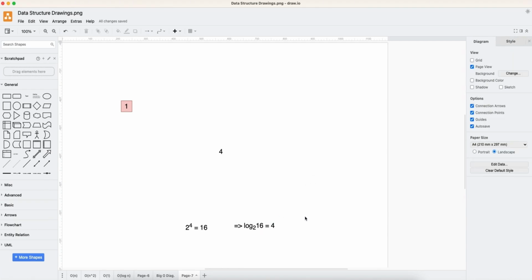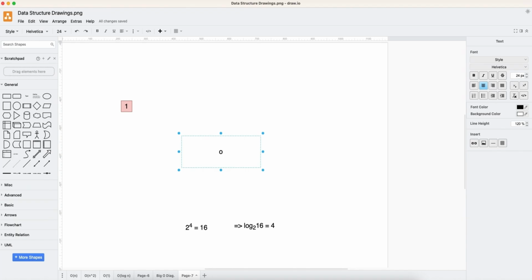So when you have data that is huge and you have to iterate through the array, you have to realize that O of n will not be effective at that point. The best way you can search through the array is binary search, which is O of log n. So that is where O of log n comes in. And we'll write it here, O of log n.